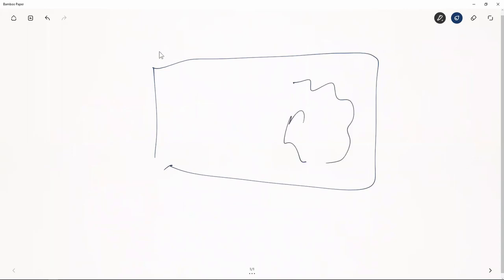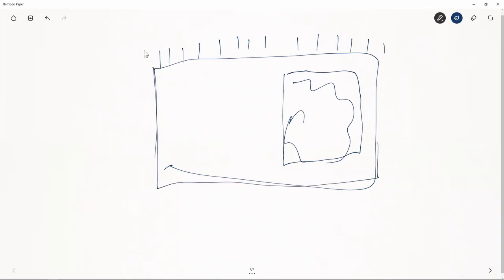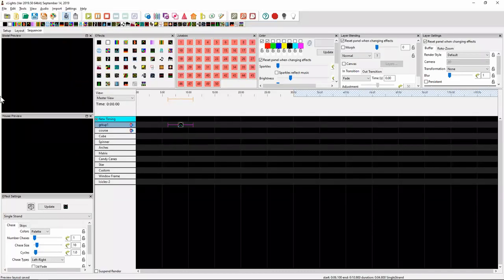All of this area here is blackness, but because I didn't say minimal grid, if I had said minimal grid, it would have drawn a box like this. But because I said grid per preview, it drew a box like this. And when it broke it all up into cells in order to fit everything into its individual boxes, it ends up with a whole bunch of blackness over here. And so my single strand effect now renders into that blackness.